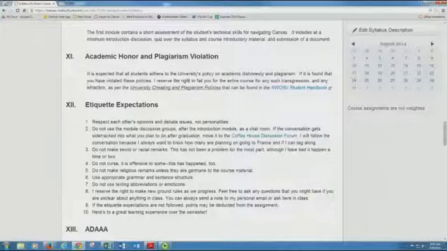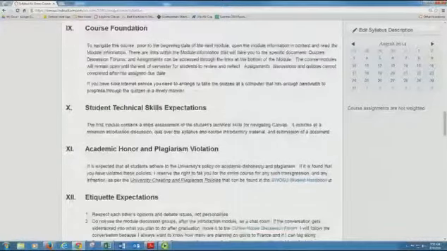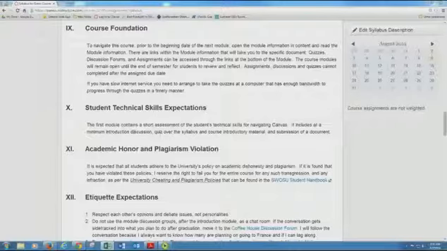The next area is the student technical expectations. This is a university policy. And the first module needs to include a self-assessment of the student's technical skills for taking an online course and a listing of the minimum technical capabilities required of that student. So what I have here is in the syllabus, I state the first module contains a short assessment of their technical skills. It has an introduction discussion, quiz, introductory material, and submission.